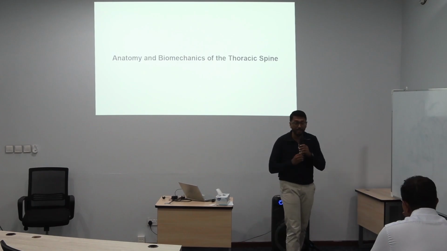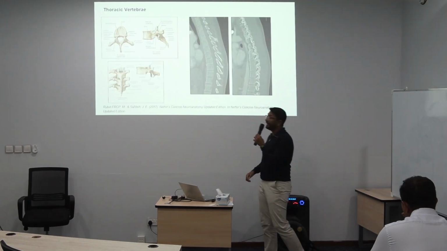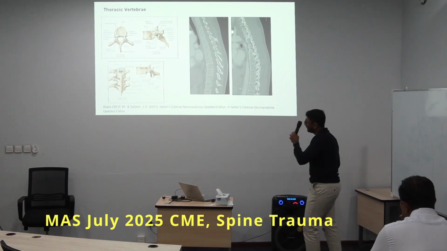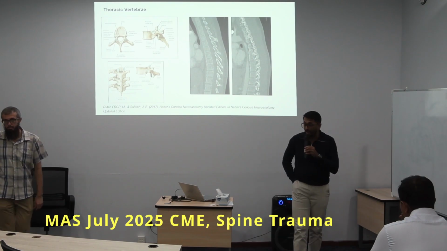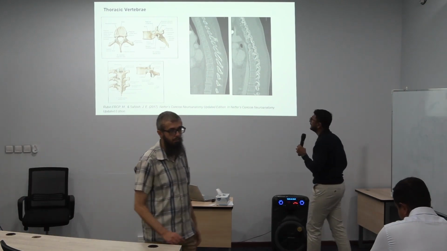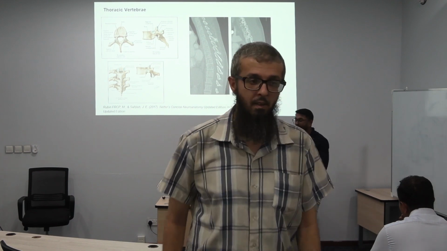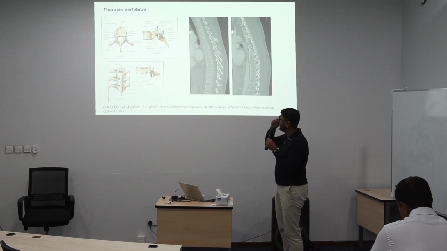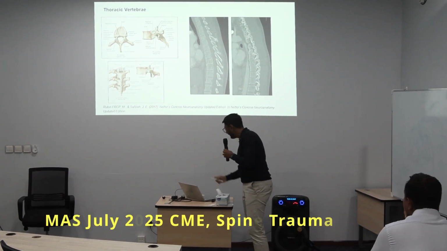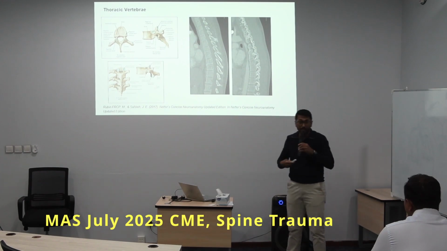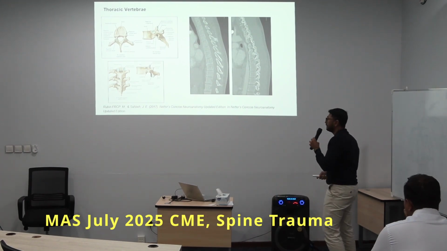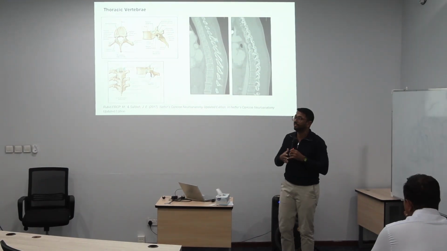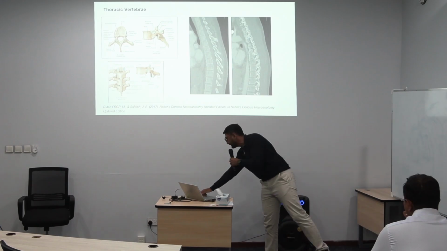Now coming down to the anatomy and biomechanics of the thoracic spine. This is a pretty rigid part of the human vertebrae. There are a lot of important structures in the posterior mediastinum, namely the descending aorta, the vagus nerve, and the esophagus, running anterior to the spine. What sets the thoracic vertebrae apart from the rest is that there are costovertebral joints. You can see the facets which articulate with the ribs. All the ribs articulate with the 12 thoracic vertebrae. As it goes down, the thoracic vertebrae become bigger in size, and there are special functions of the articulation of the ribs.